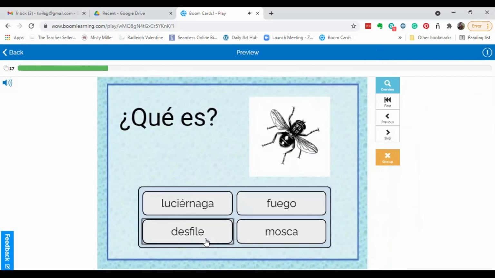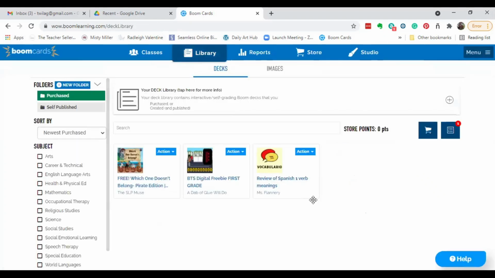Now, I had already taught my students this vocabulary with some flashcards. We were making sure that they knew the pictures and the words. So it's a very simple quiz. Making something simple like this is not too difficult, but making some of the other activities takes a little bit more practice. There is definitely a learning curve to Boom Cards, but there are some amazing things that you can do. I could use these on my interactive whiteboard just by pulling up one of these activities.